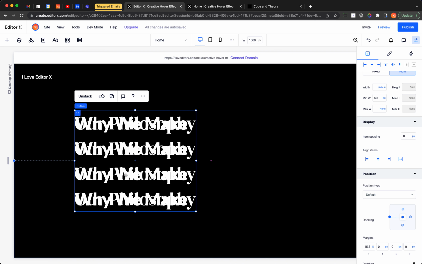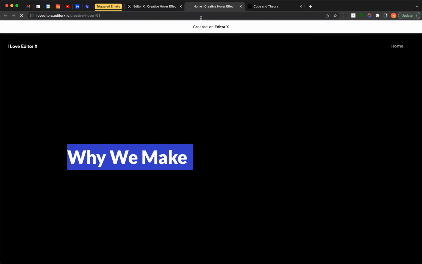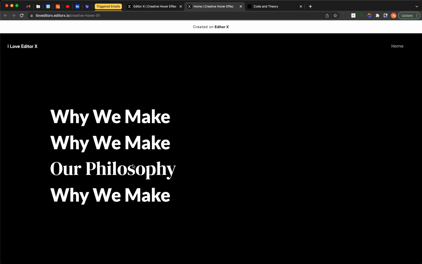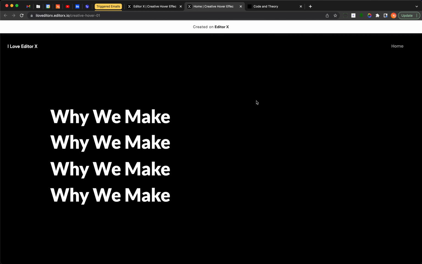Great. So all the values are the same, but we don't care right now because we want to make it work, right? So let's publish it and see if we duplicated it with everything and everything is working as expected. So first one working, second one working, third one. Amazing. So easy, right? This is super easy.